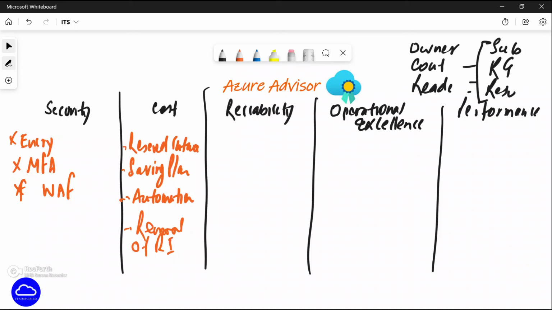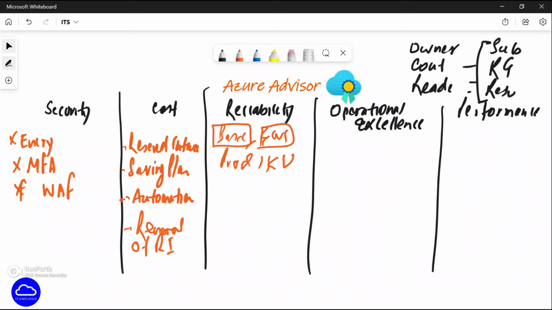And then you have the reliability, right, which, as I said, used to be called high availability. For example, if I have deployed a VPN gateway, as you know there are different tiers of VPN gateway you can use. You can pick maybe basic, you can have a GW1. Now, in case you have deployed basic, it's going to make a recommendation that you should upgrade to a production SKU.